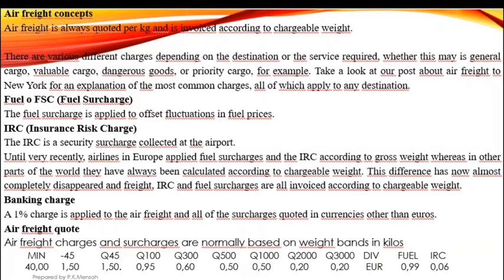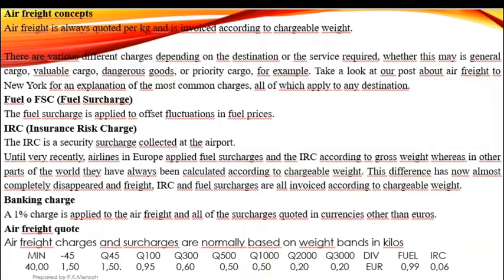Now, based on here, it says currency other than euros. So it means if you are paying euros, you are not charged a bank charge. Currencies other than euros, the reason is that they have to convert a dollar into euro, and when you convert a dollar into euro, you are going to lose that 1%. So we charge 1% on top. So if you are paying euro to KLM and it's charging 1% bank charge, it is wrong. You shouldn't pay. You cannot pay because this is not allowed.